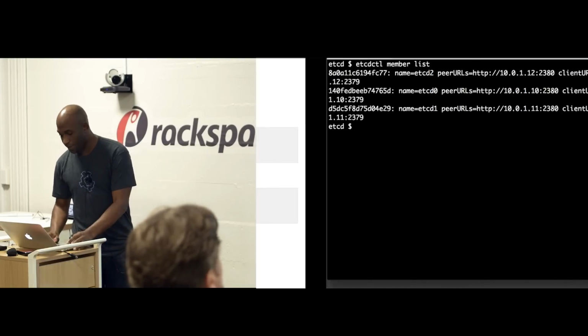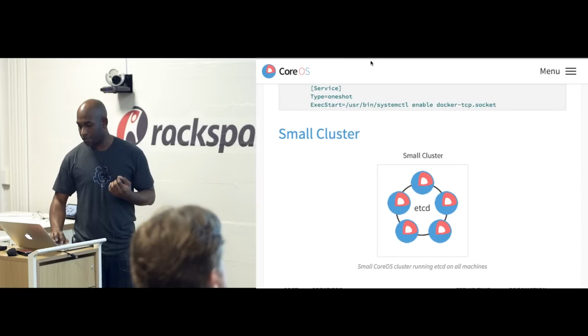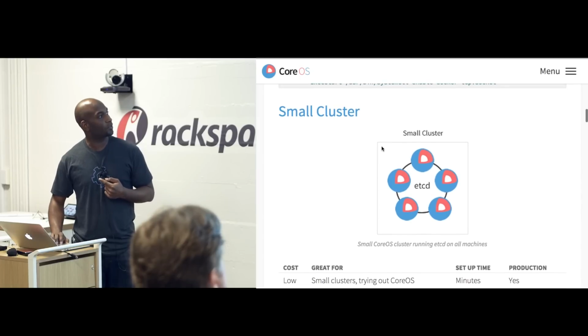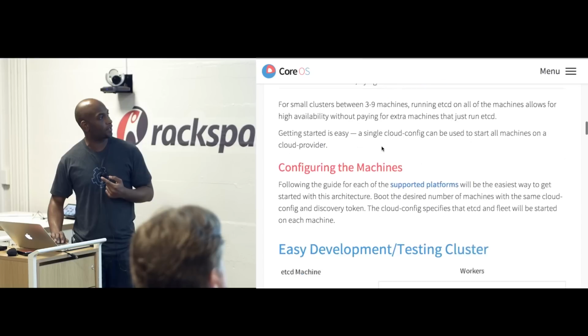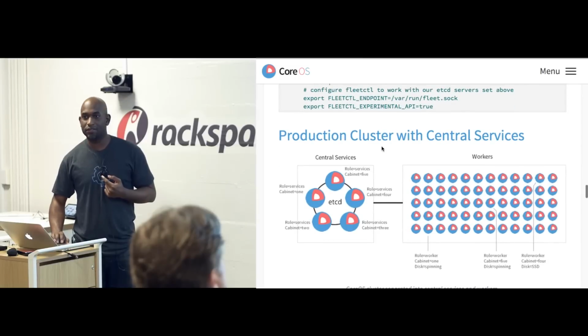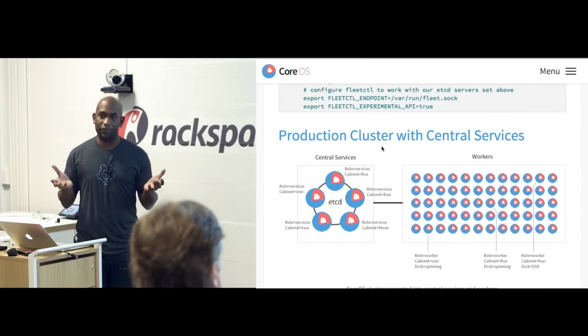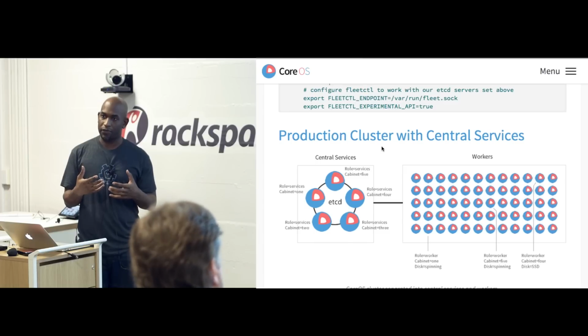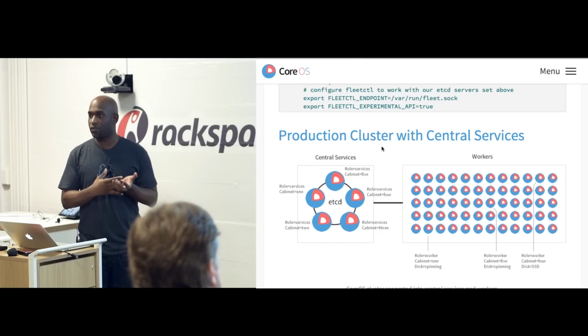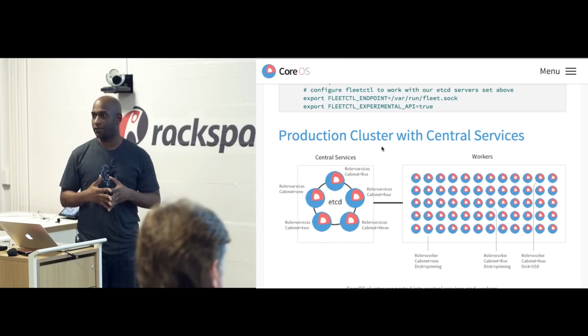So that's bootstrapping etcd. Those are the three primary methods you have for bootstrapping an etcd cluster. And remember the PSA here, you will lose your data probably and be on IRC. And this is ideal because etcd is a database, and you have to treat it like a special snowflake. Now, we make it highly available with all the Raft stuff that we've implemented, but you can't lose all of your nodes. And the best way to do that is try to find a way to isolate them somehow.